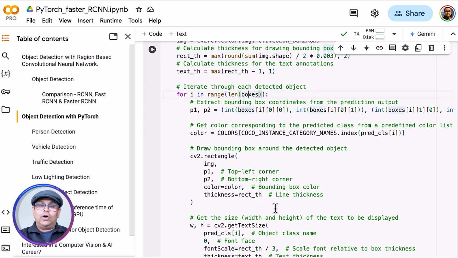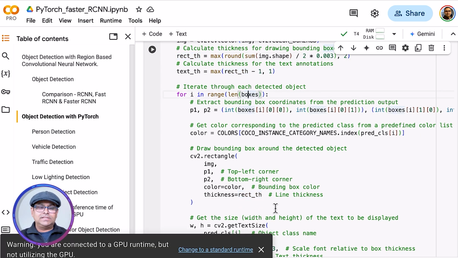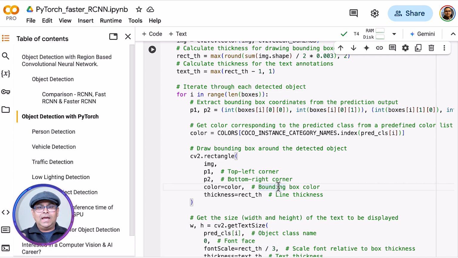Next, we go over all the boxes. So we got an array of boxes which contains all the boxes, and then we also have the labels corresponding to it. So first, we go over all the boxes. We get the 2 points, which are the top left corner and the bottom right corner of every box. We get the color corresponding to that class, right?